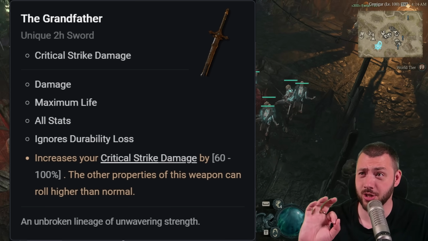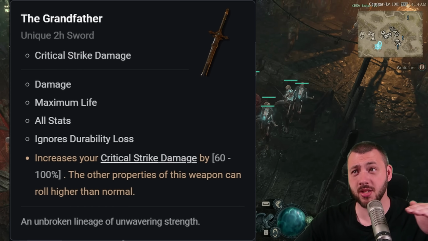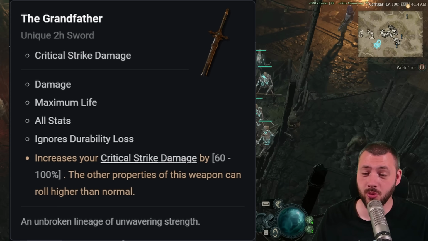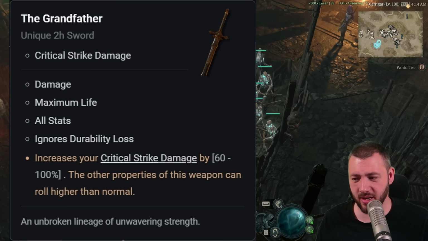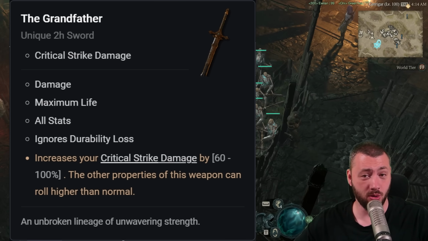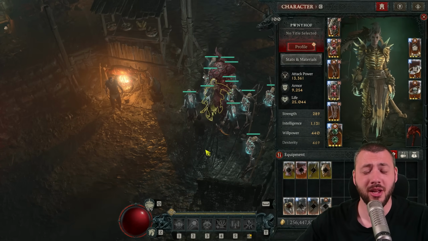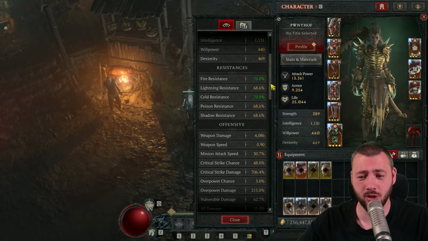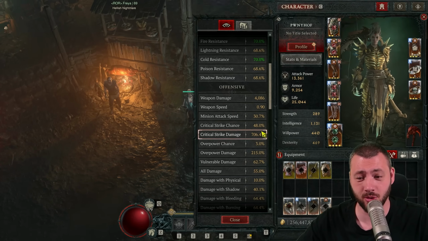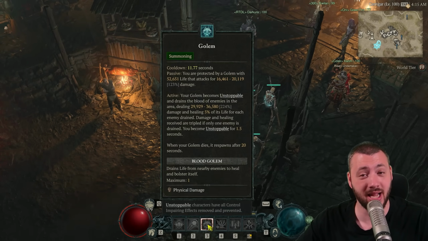Now, there is one that actually works, and that is the Grandfather. And why does the Grandfather do so well? Because it boosts all the crit damage that we do by another 100%. Which is quite cool, especially if you then masterwork it up and increase all damage multiple times in a row, or even more life, or all stats. Because all stats could be amazing to just hit all your Paragon goals. Now the thing is, what do minions need? Again, minions do want to do critical strike damage. So if your Golem now gets another 100% critical strike damage, multiplied up, you can do even more Golem bangs than ever before.